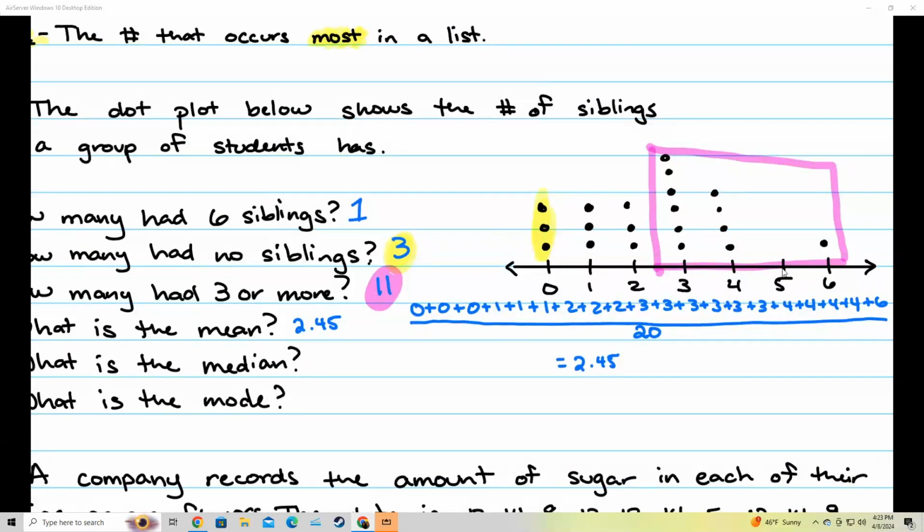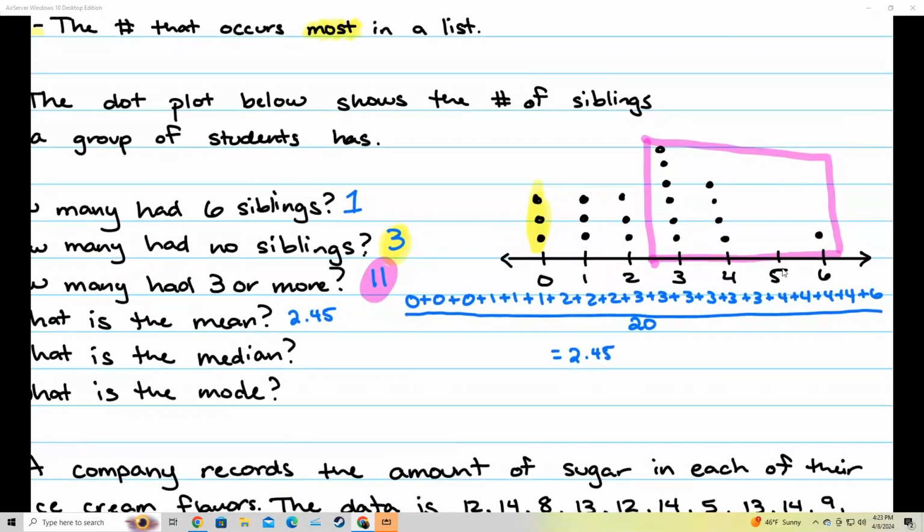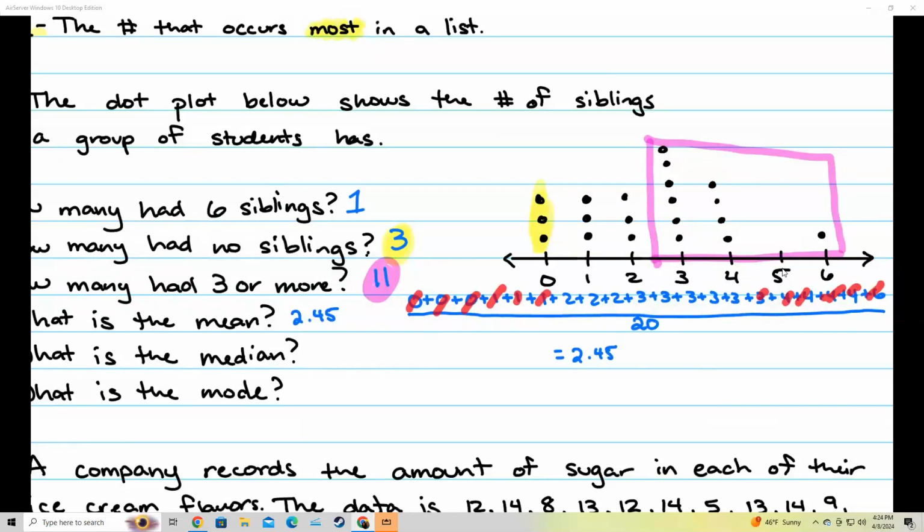Okay. As far as the median is concerned, the median is going to be the middle number. Now, a couple of things on the median. When I say the middle number, you're going to have to go left, right, left, right, left, right, and you're going to keep doing this until you get to the middle. Now, here's a trick because some students will mess this up. They'll keep going left, right, left, right, and then they'll start going left, left, left, right, right, right, and then they might do some weird stuff. I would not suggest doing that. I'd go left, right, left, right, left, right.